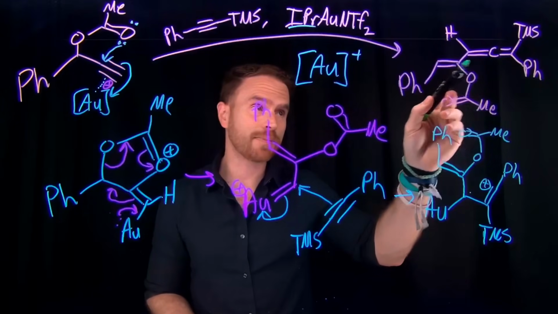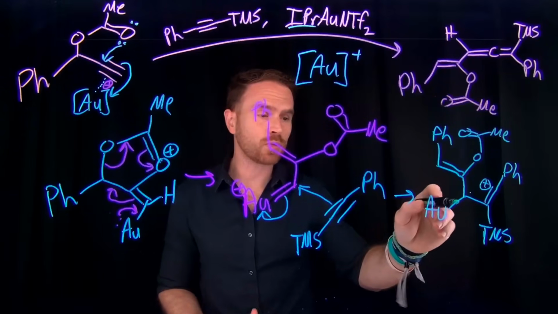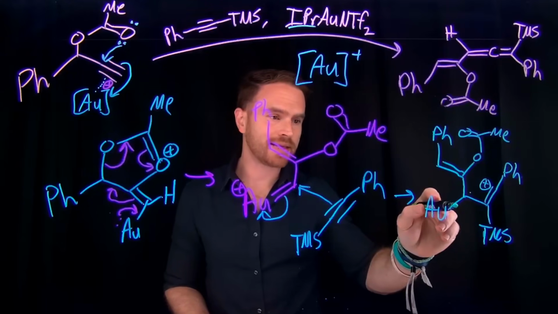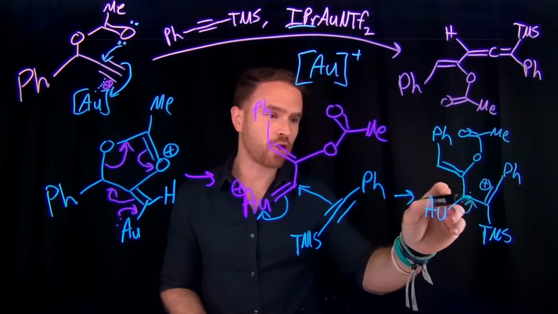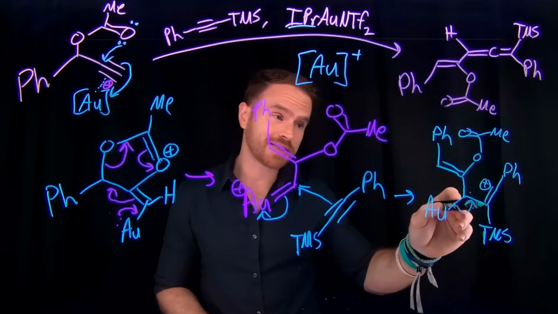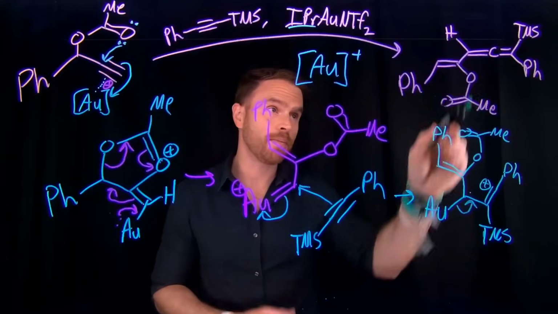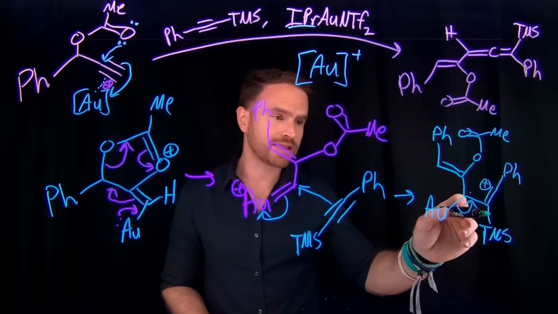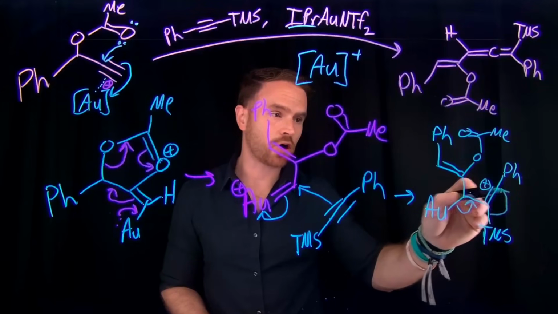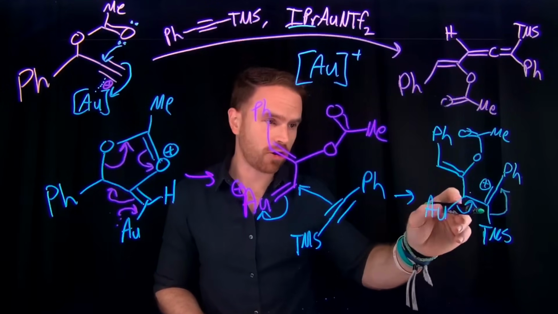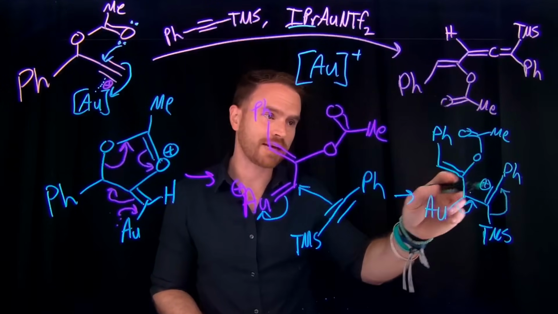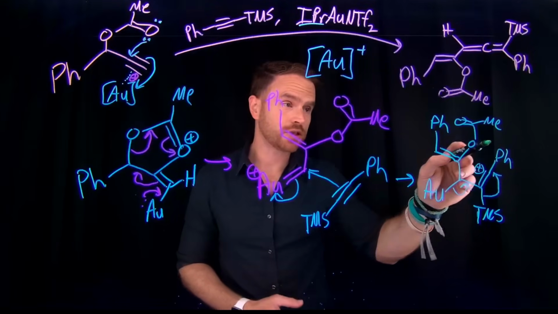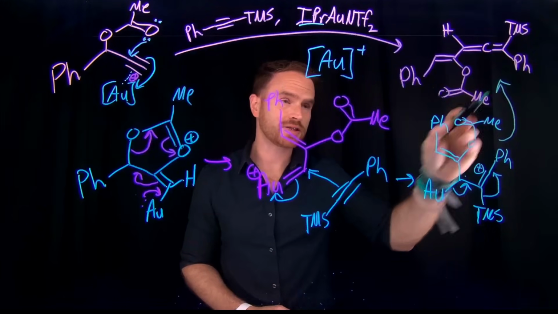And then our next step is actually how we form this allene, because what will happen simultaneously is that these electrons will come down to make a new carbon-to-carbon double bond. Being adjacent to another carbon-carbon double bond is what makes this an allene. So this is actually going to also shift over this TMS group to come and attack this carbon position. Remember, it was positively charged, so those electrons can shift there to stabilize that carbocation. And when doing so, this is actually the last step and gets us to our final product.